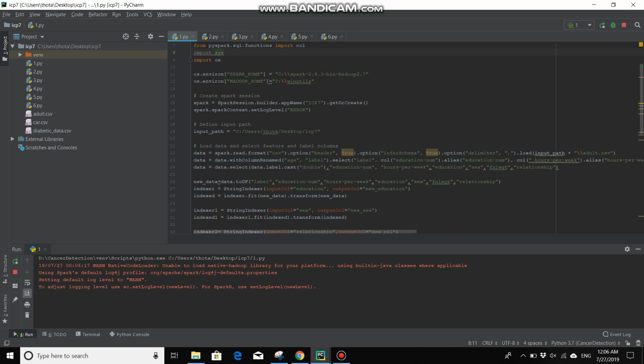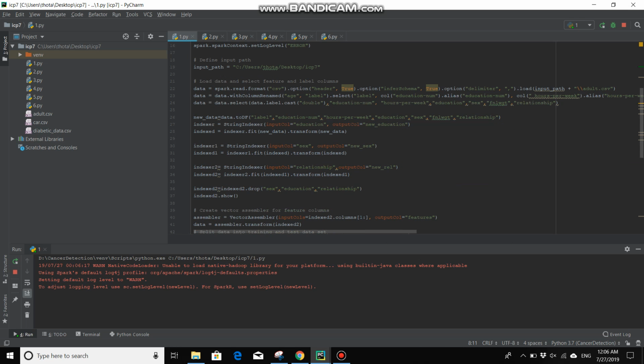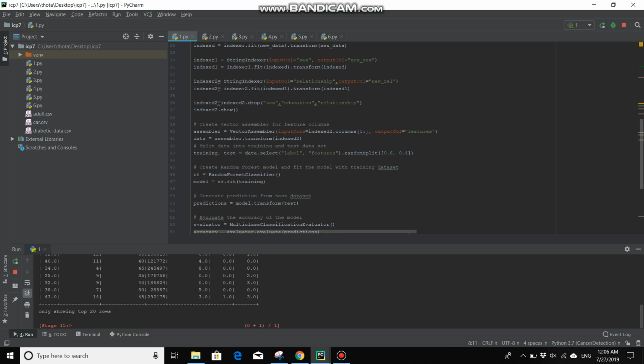Here we are loading the data into a data format, indexing it, and converting the whole data into data frames in order to fit the model and find its accuracy. Later we split the data into training data and test data, fit the model using the training data, and test how well it fits on the test data. Now we create a random forest classifier and fit the model over the training data.